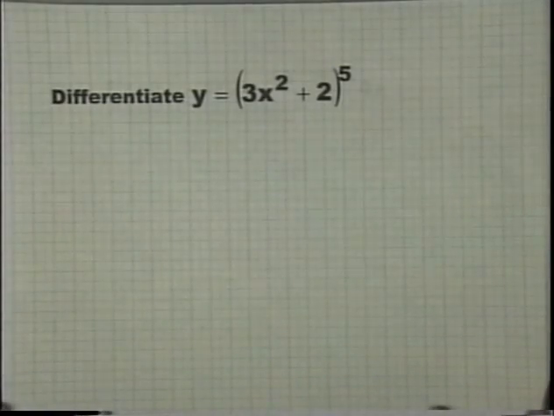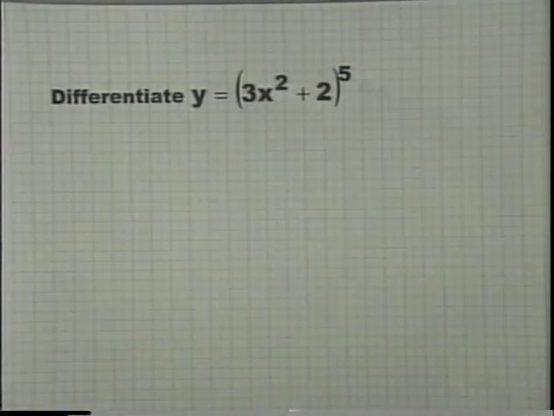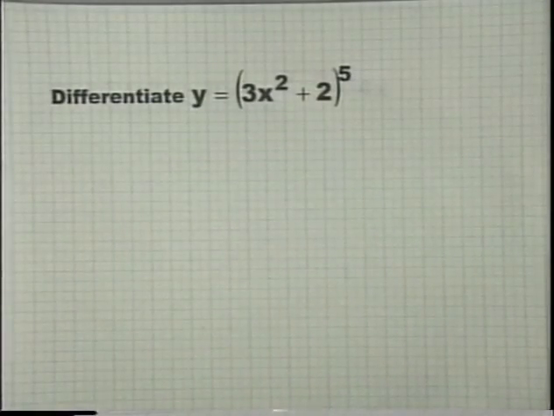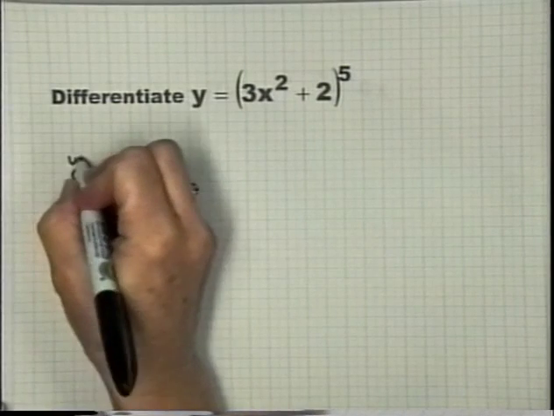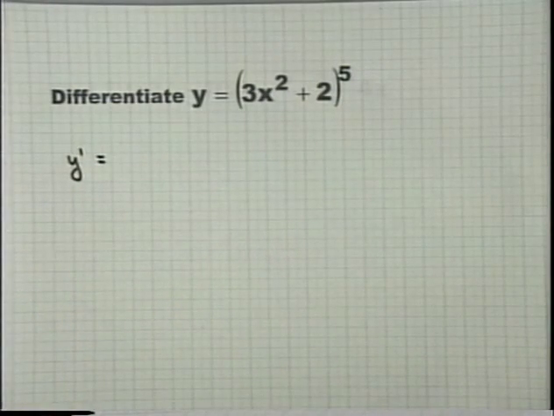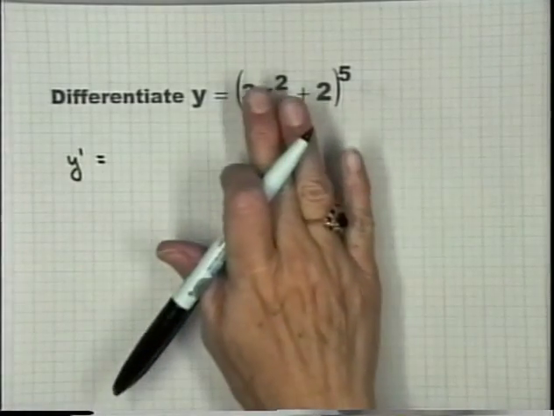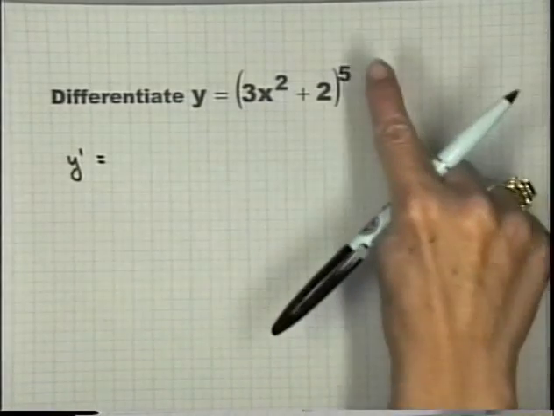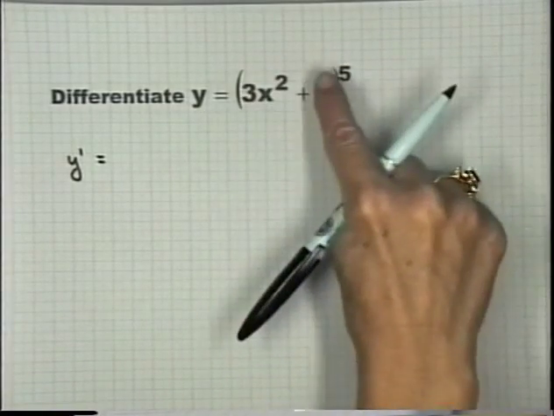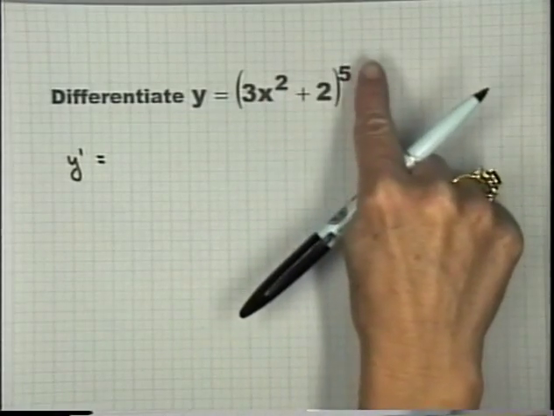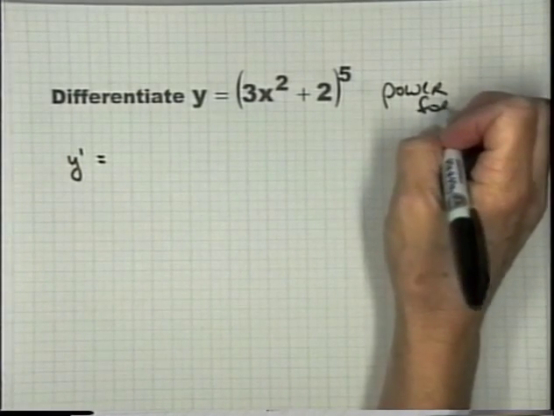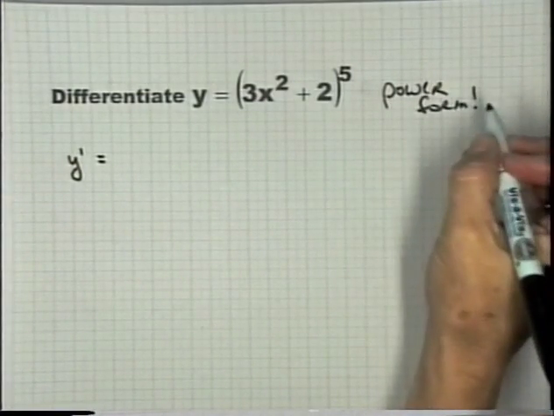Notice it says to differentiate y equals the quantity 3x squared plus 2 to the 5th power. Now it didn't say specifically, but anytime you have y as a function of x here, we're going to find dy/dx, or if you prefer, you can use the notation y prime as a shorthand notation for that. Now here's what you need to look at. Looking at this thing right here, the last operation that would be done is this outside exponent, isn't it? Because of the parentheses. You would do what's in here and then do the exponent. That indicates that this is a power form, okay? Indicating I need to use my power rule.